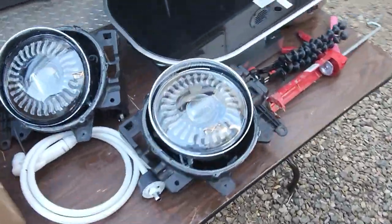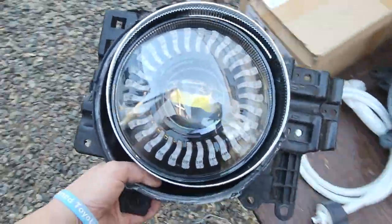Save it. Screw your headlights. It's fine. We gotta go. So our headlights have dried for a day, and we're gonna take them over.